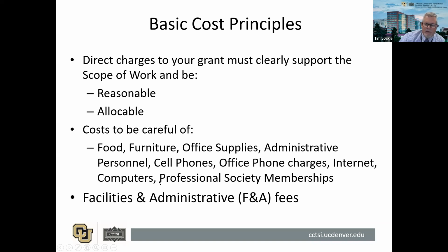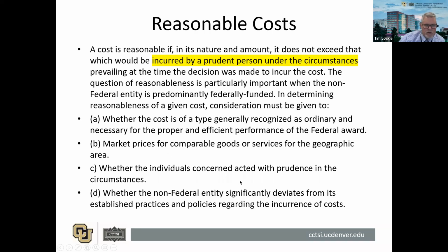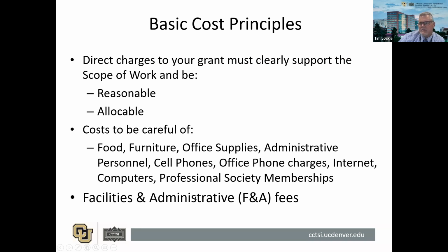And then you would want to document that. I mean, just with a quick little note. Laptop is essential to get the work done. I'm estimating that 20% of the use of this computer is related to this grant. That's all you've got to do. And then it shows an auditor that you just thought through the concept. We talked about dues. F&A, I've got a slide that talks about F&A. People often say that they don't understand what it is. And so I'm going to try to explain it to you.